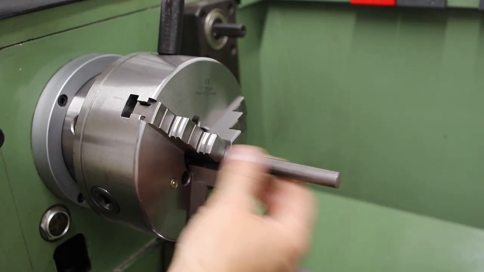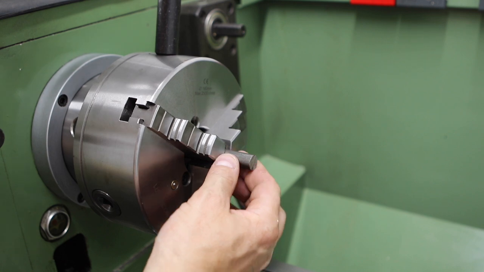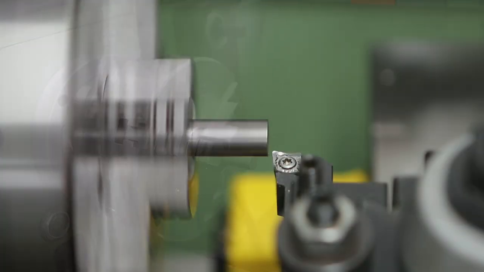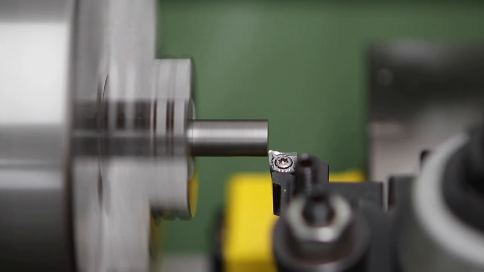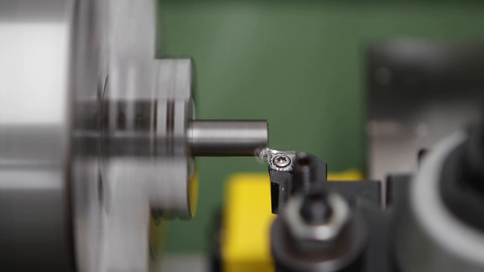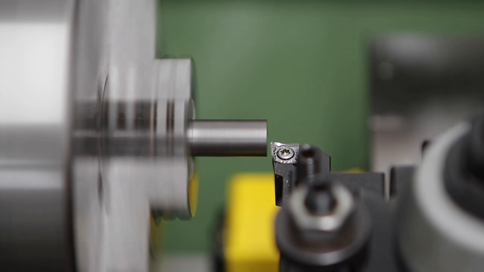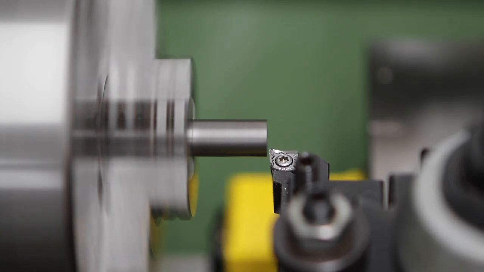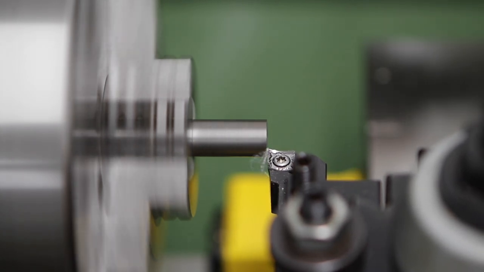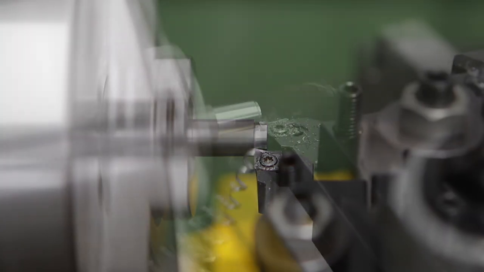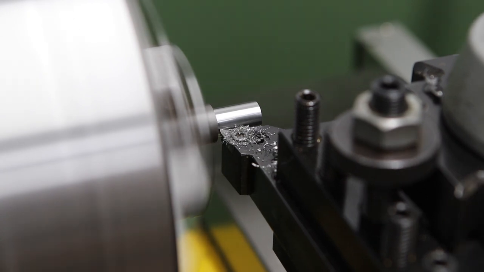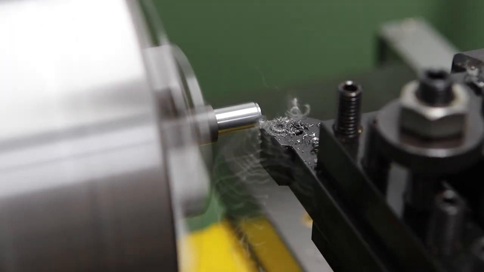The first component I'm going to make is the handle, which is made from half-inch mild steel supplied with the kit. The first feature we're going to machine onto the handle is the screw thread that will accept the nut that holds the head onto the handle. The thread specified in the drawings is quarter BSF, British Standard Fine. I think for my friends across the pond that's about 26 TPI. I'm actually going to make this a metric thread just because I've got metric taps and dies, so I'm going to turn this down for M6.